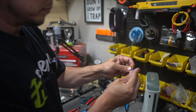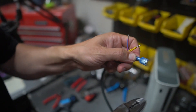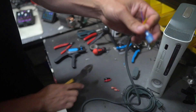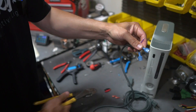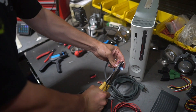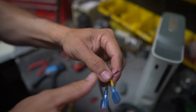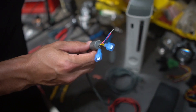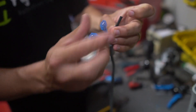I'm going to crimp these little blue connectors onto these - I think this might actually end up being more practical for this particular workaround. If you're not a big fan of soldering and heat shrinking, no big deal - just make sure you crimp these things on properly using the correct part of the crimp tool. I am going to solder this really quick and throw a little piece of heat shrink on there so it won't bridge anything, and then we're going to plug it in and test it.